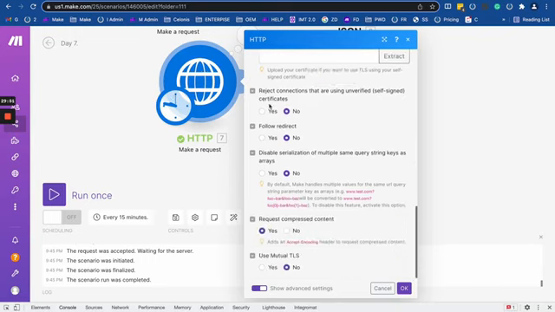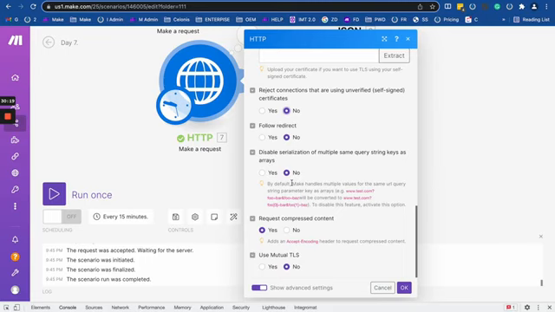Our reject unauthorized connection option will check whether our self-signed certificate is valid. Again, this is mostly for websites and some servers where we use a self-signed certificate. If you put it to yes, it will reject the connection if the certificate is incorrect, so this will validate the certificate. With a no, it will simply ignore the certificate issue and just give you the result.